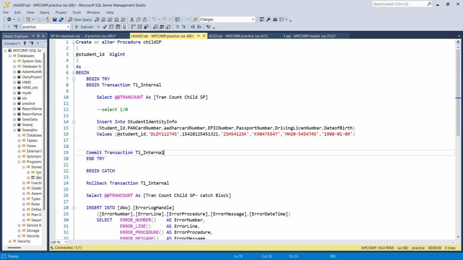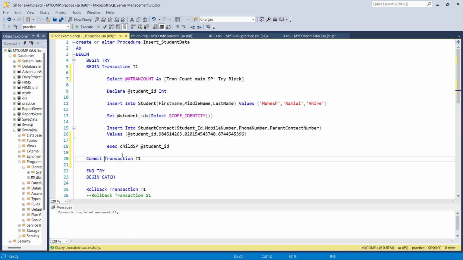Once we commit it, it will be 2 minus 1, so 1 here, and then this block will transfer back to the main block. Then commit the transaction T1, and it will go from 1 to 0 as the run count.